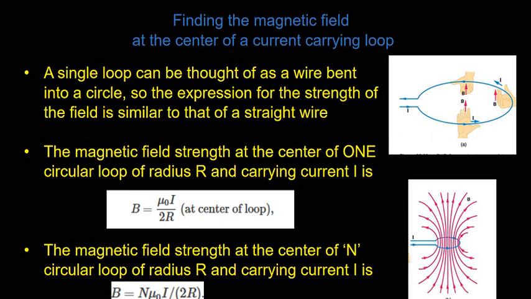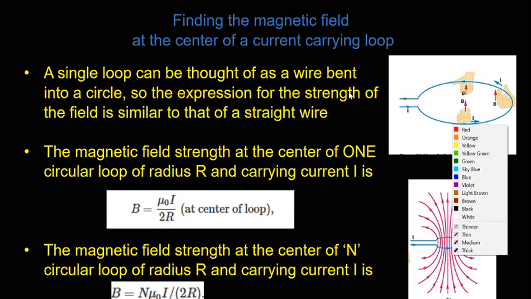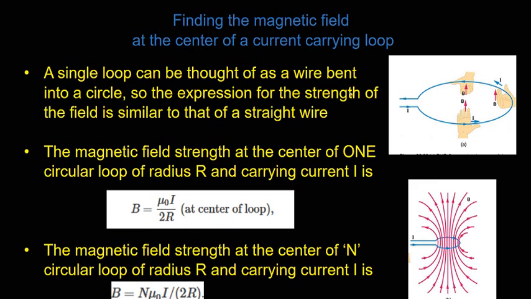In this video, we will see some formulae that help us in calculating the magnetic field at the center of one single current carrying loop. Here in the top of the image, see that there is a current carrying wire shown in blue color, and the arrows show the direction of the current, and the value of the current is given by I.